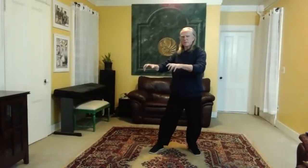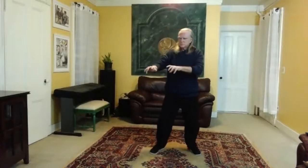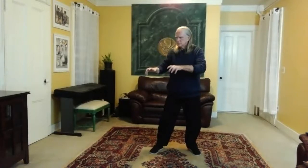Keep feeling that big energy, the energy of that whole form. Right ball, set the right knee, turn, smaller still. Still feel your elbows, your wrists, your fingernails, the crown of your head. Turning to the right, smaller still. To the left. Keep bringing that energy down. Down, smaller and smaller package, big energy.